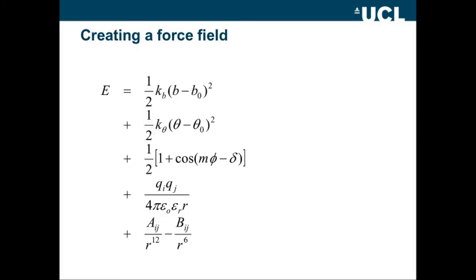Okay, so assuming we don't actually have a separate term for hydrogen bonds, we can bring all these things together. At the top here we have the energy for stretching or compressing bonds. Then we have the term for stretching or compressing angles. And then we have our term to deal with torsion angles. Then the Coulomb's law to deal with electrostatics. And finally our Lennard-Jones potential, which deals with the van der Waals interactions.